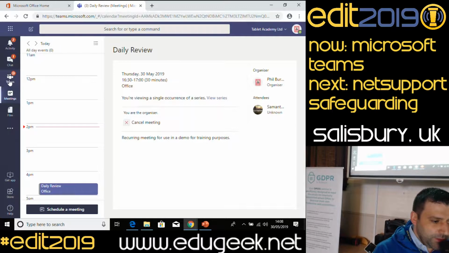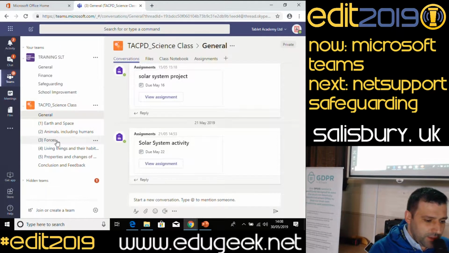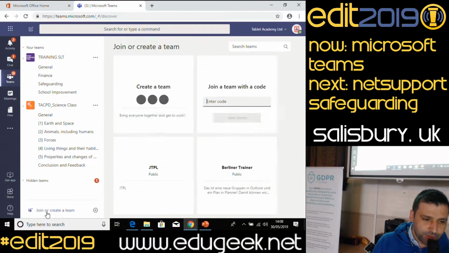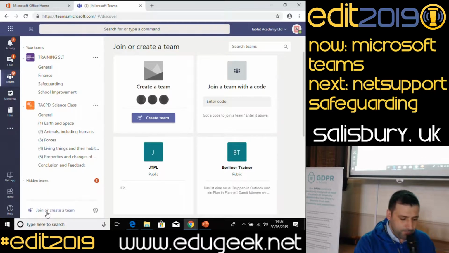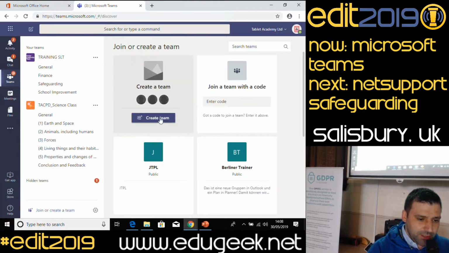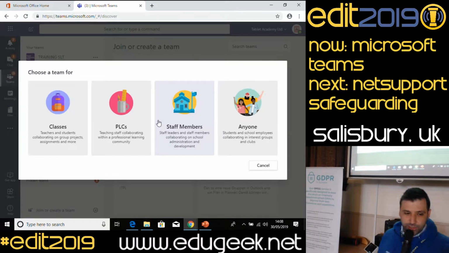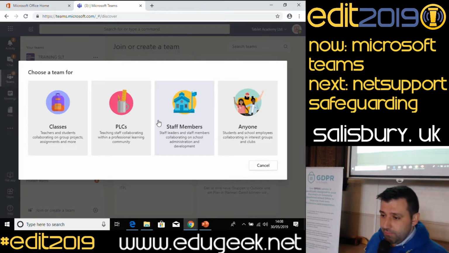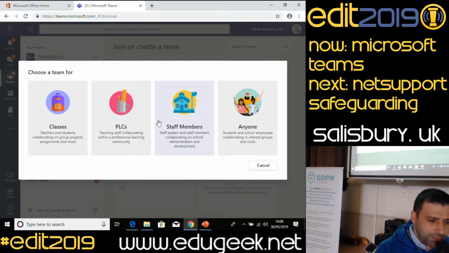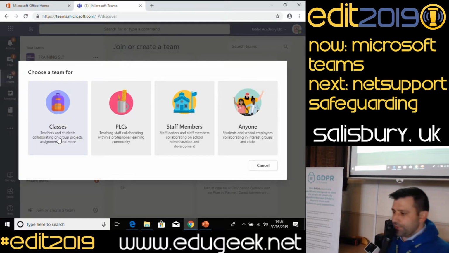Now, in Teams then, when you are going to create a team, there's a few different ways they can be created. Firstly, if I'm going to do this manually, I can create a team here. There's 4 different types of teams you can use in education. There's an anyone team on the far right there. That's a standard team. You create a team, it creates a files area, and you've got a conversations area. Then these other 3 are very specific for education. So the next one here, classes.